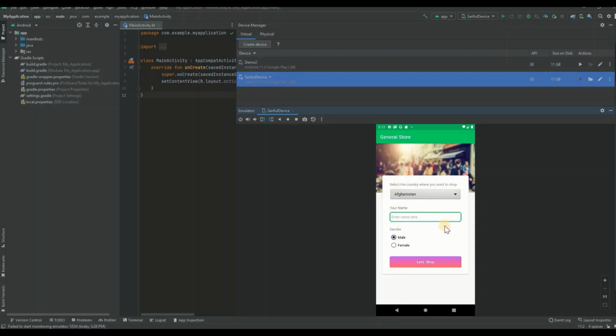Up until now we used another demo APK or app. Now moving forward from here, I'm going to use this General Store app. I will give you the link below in the description again, from where you can download it. If you don't know exactly how to download it, please go back to our previous lecture from the beginning of this module and see how we downloaded that app. So I'm hoping that you have that app.